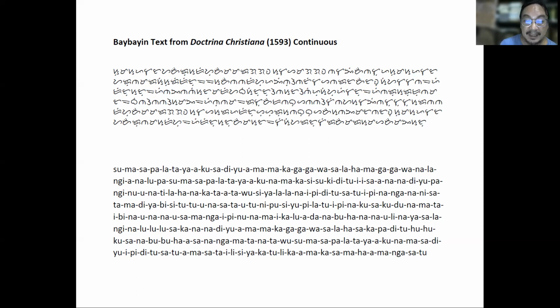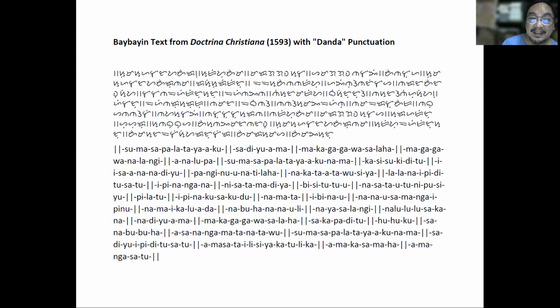It is difficult to make sense of if you, for example, look at the middle of such a text. But that's not the way it really looks in Baybayin, because in this case, I removed the specific punctuation mark which is used for Baybayin text. So I'm going to show you the punctuation mark. This is called the Danda, or a stick, that's in Sanskrit. As we know, the Baybayin script is an Indian-derived script, and its punctuation, the Danda, is borrowed directly from Indian scripts.